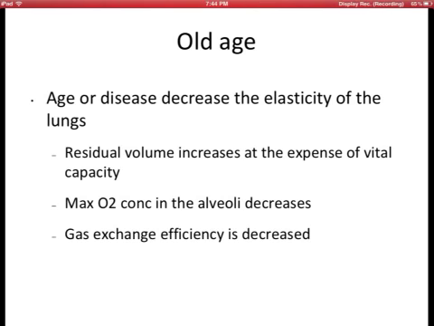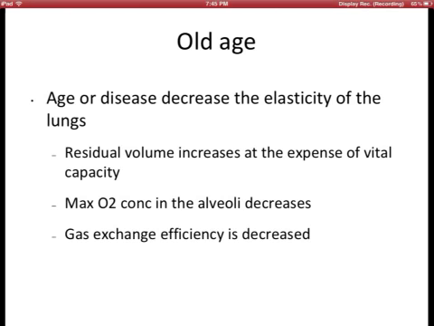Old age. So, bakit bumabagal? Kapag naninigarilyo ka, kapag tumatanda ka, kapag may asthma ka, bakit mas mabagal ka? Kasi mas konting O2 ang nade-deliver sa katawan mo. Bakit? Kasi old age and those other factors increases residual volume. Kung maraming residual volume, mas maraming CO2, mas maraming waste, mas konting O2 na nakakapasok sa katawan mo.